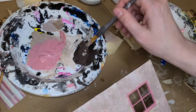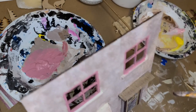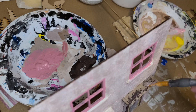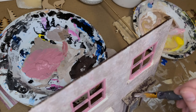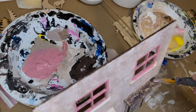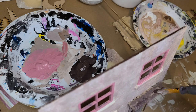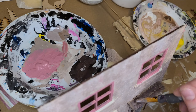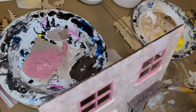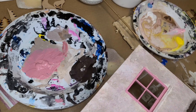So I mixed a bit of the brown paint with a little bit of black and a little bit of beige, and I didn't soak the brush in paint. I just put a little bit on, and I'm just gonna dab here and there. And it's picking up a little bit of light paint that was already on the brush. And it's giving a bit of a multi-toned effect. I'm going a little bit in between the two layers. And then I'm going to dab a little bit across that actual wooden piece that's above the door. I'm just going to paint it slightly lighter.